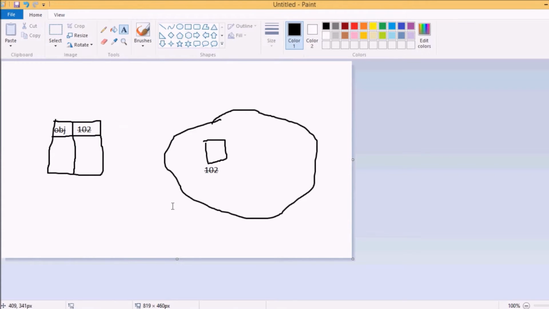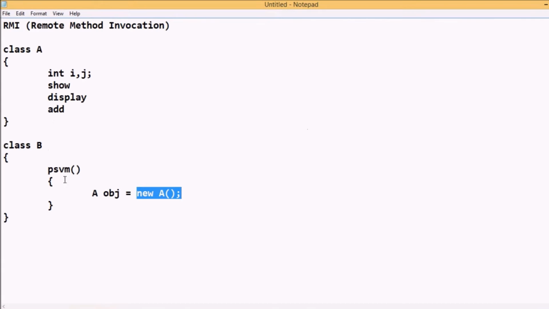So this is how it works. In your system, you will have an object with address 102, and in stack memory, you will have the reference and the address location of that object. When you create an object of A, the reference obj is stored in stack, and the object is stored in heap memory.